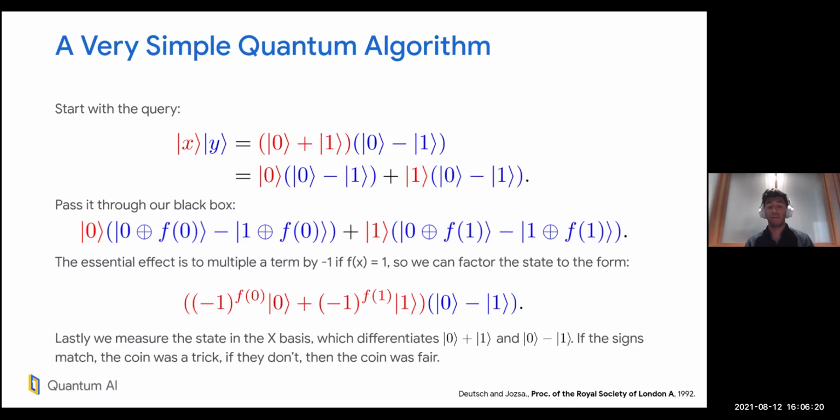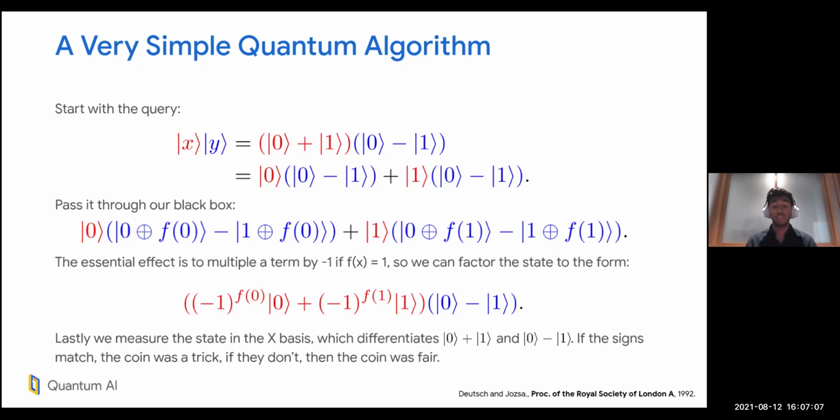And so now let's think about what our question was again. We wanted to know if f of 0 was equal to f of 1. And what that corresponds to is asking: is this sign equal to this sign or not? And so what we can do is measure in a clever basis. Remember I was saying that on that sphere, if you measured along the z-axis, you would know whether your state looked like 0 or looked like 1. Well, if I measure in the x-basis, I find out whether my state looks like 0 plus 1 or 0 minus 1. So the difference is that the x-basis looks at the relative signs between 0 and 1, which is exactly what we want to know here.